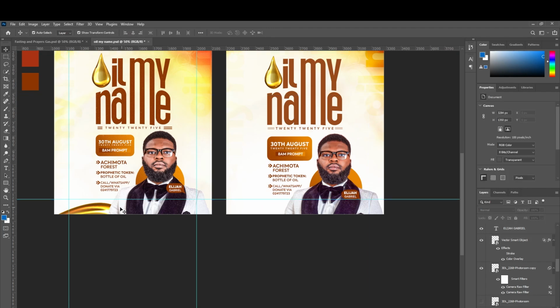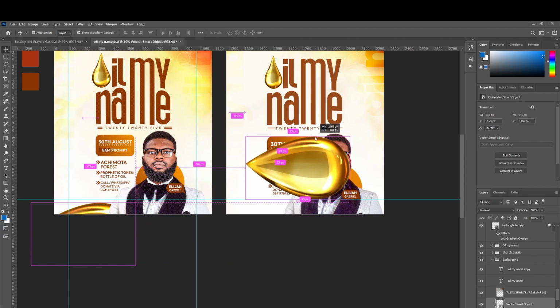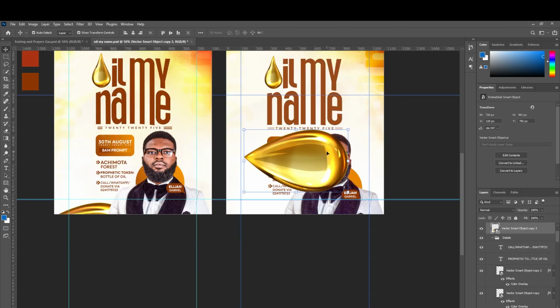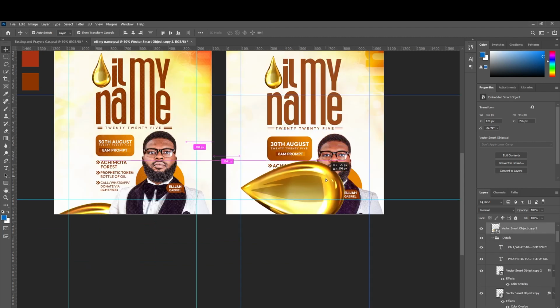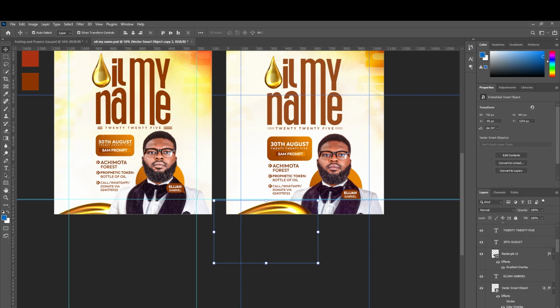Great. So you can see there is this same oil here. You can see over here behind the image there is the oil. So it's the same oil I used for this one, but I turned it and then I brought it down here. You can see how it is. So let me just bring it behind the image so you can see the effect.